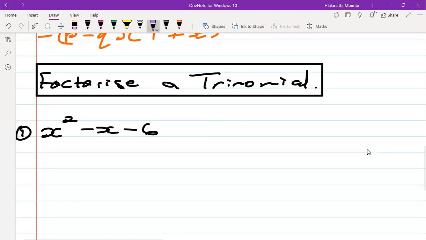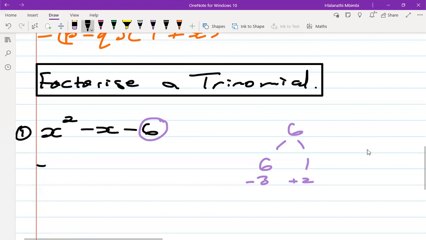How do we do it? We look at this value over here, and maybe ignore the sign. So just look at 6, and then look at the factors of 6. You have 6 and 1, and 3 and 2. Look at the pairs of these factors, and look at which ones you can add or subtract such that you get minus x. If this is minus 3 and this is plus 2, that looks fine to me. That gives us minus x.